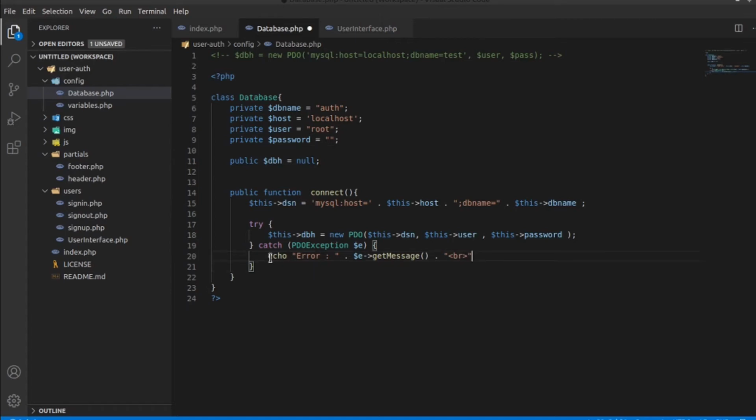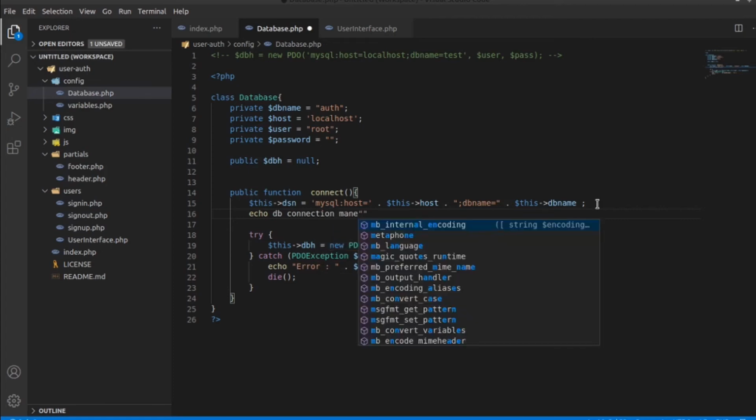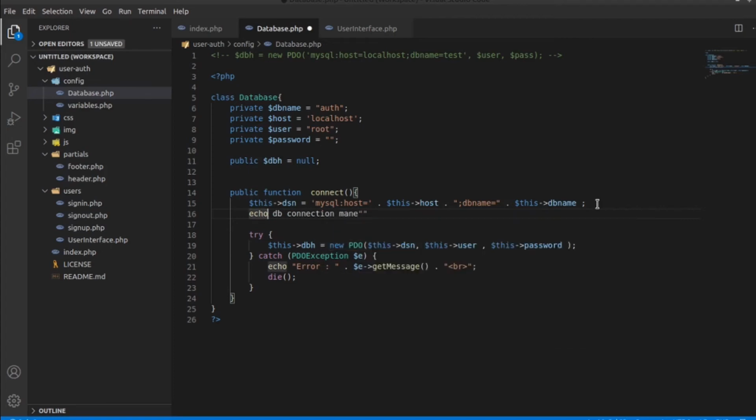Okay, now let's check our database connection. Is the database successfully made? Then it will say something, echo connection made. Okay, actually our database connection is made.